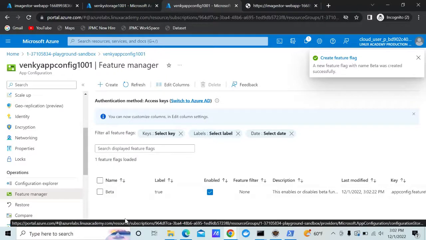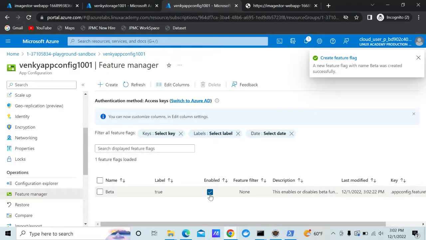Okay, so you can enable and disable, and then the feature manager will kick in.